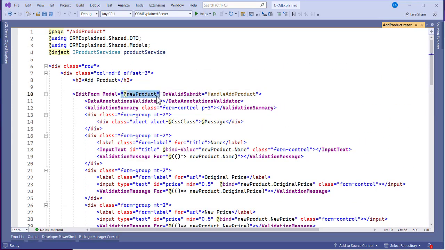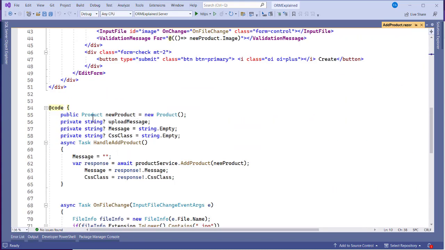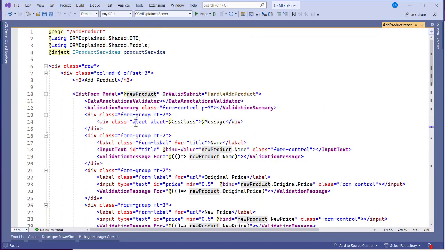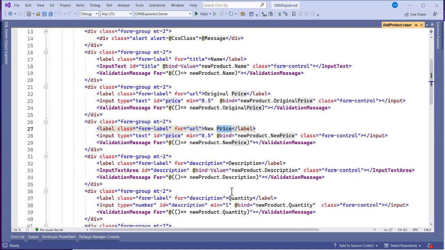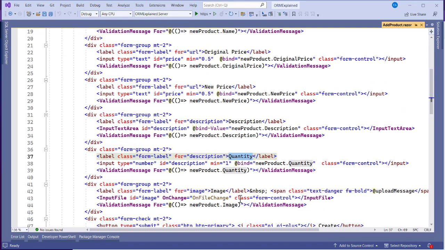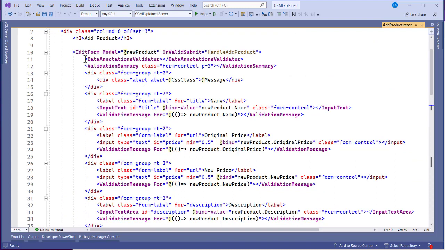This is a new model, and this model is coming from an object of this product. Since it is a single product, we get a single product here as a new object. So this single product has the following fields: original price, new price, description, quantity, image. Okay, so these are validations that we are setting up to check if the user tries to click on submit without filling the data, and that's the validation message that we customize under each.